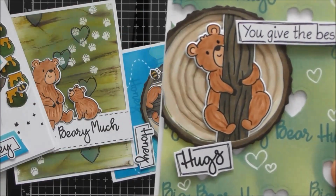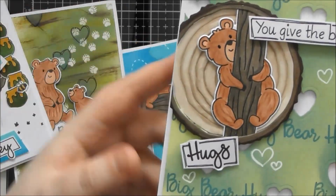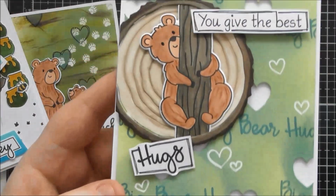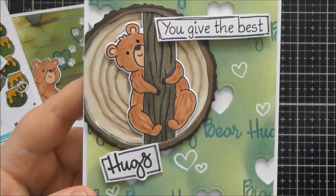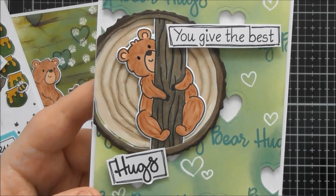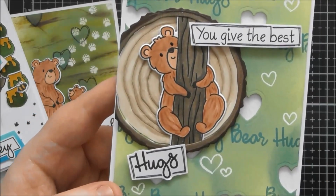ways of playing around with the placement of stuff as well that will make it look a little bit different too. But I really love that effect of the wood slice behind, and it's such a clever idea of them giving you that little nested set inside the die set, that you can actually create this kind of effect with too.